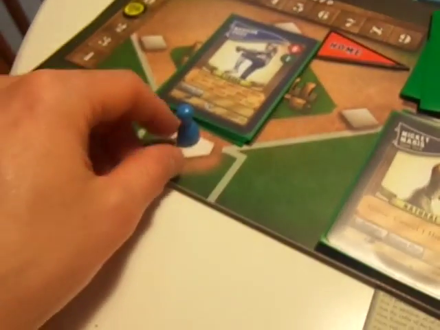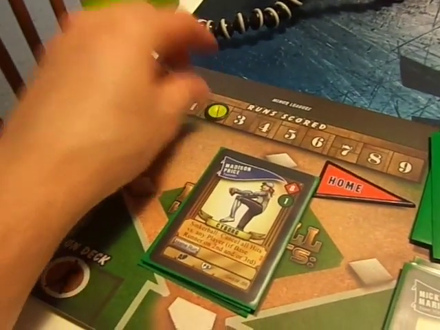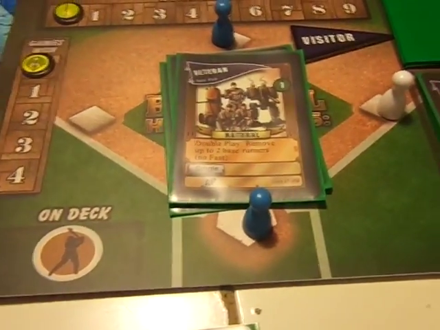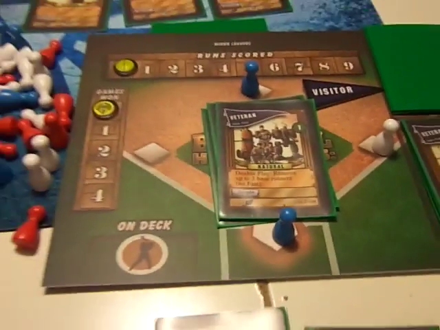Alright, well, I'm going to get rid of one of them. Remove up to 2 base runners, no fast. So I'm going to remove this guy, and then his home run is going to happen. And that's going to score him his second run, while I threaten an average single. You can see that.